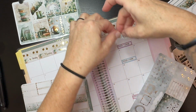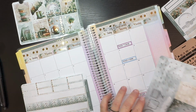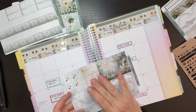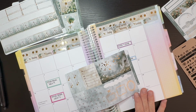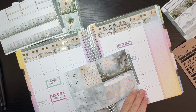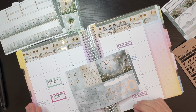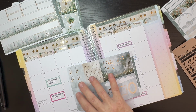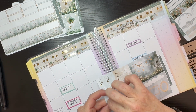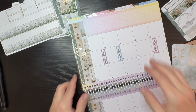We're going to put the weekend sticker right here. Yep. There's that. Let's go ahead and we're going to do our date hearts. So the first, I really need a pair of tweezers. I was hoping my Cricut was holding a pair. This is when it's going to get real ugly if I don't have tweezers. All right, here she goes. She's already crooked. All right, I'm going to turn it sideways.